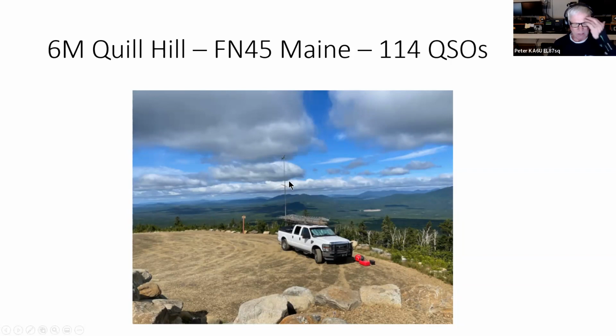It was interesting. I had the antenna pointed at Arizona. I forget the call sign. There was an operator. All he needed was FN45 to complete FFMA. So for about 5 hours that day, I just kept the antennas pointed in his direction, and I worked people in pretty much every state east of the Rocky Mountains, all the way from Montana to Texas, and all the states in between, all the way to the East Coast without moving my antenna. But I could not get across the Rocky Mountains.